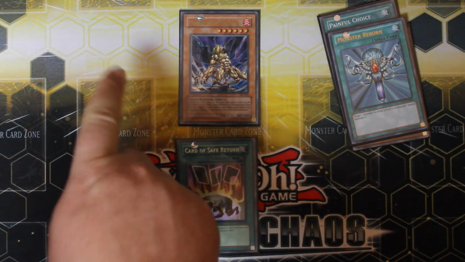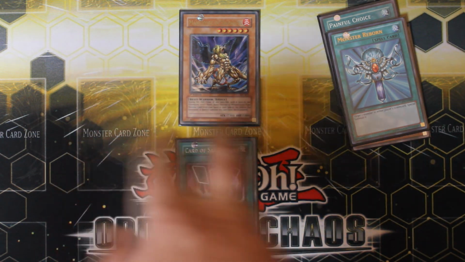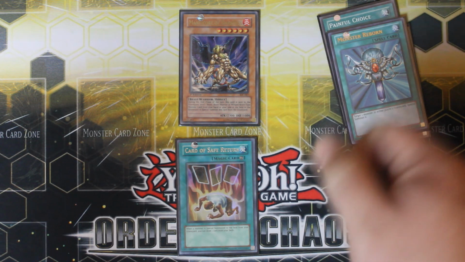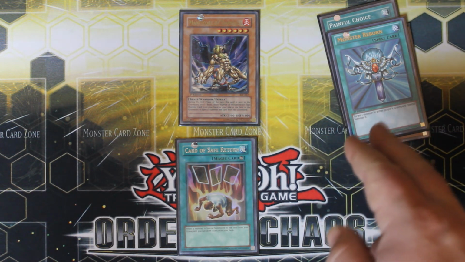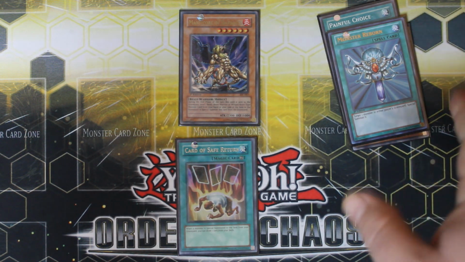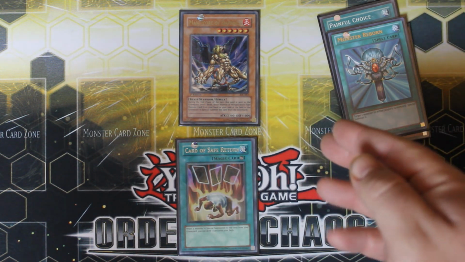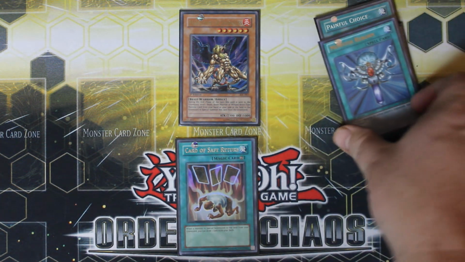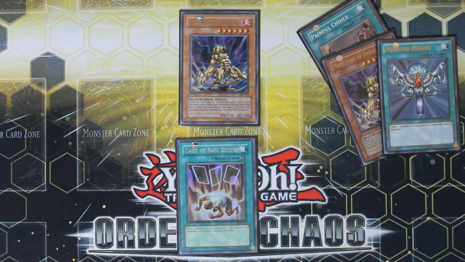So, for those of you guys who don't know what Manticore of Darkness does, it's got an effect that states during the end phase of the turn that this card was sent to the graveyard, you can send one beast, beast-warrior, or winged beast type monster from your hand or your side of the field to the graveyard to special summon this card from the graveyard. Now, what's important about this is that we're going to be able to loop this effect many times.